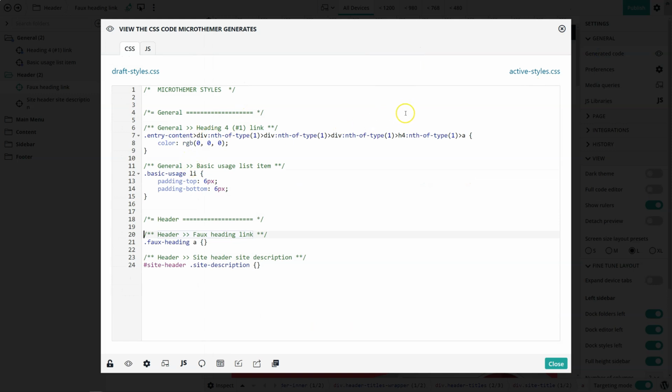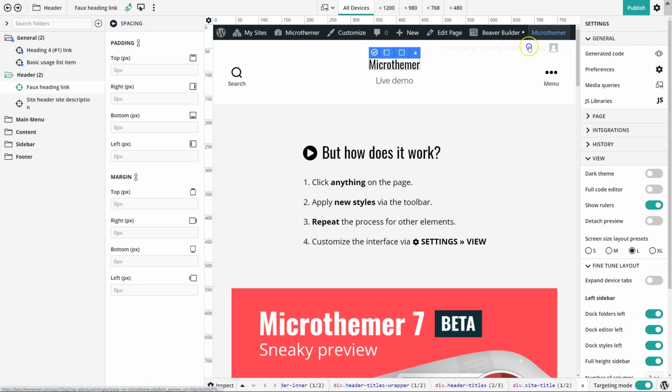And this has implications for the CSS cascade, which basically, in short, you can use the order of your selectors to determine which selectors can override other selectors. That's a topic I'll go into in more detail in another video. So let's have a look now at all of the options we've got for the folders.